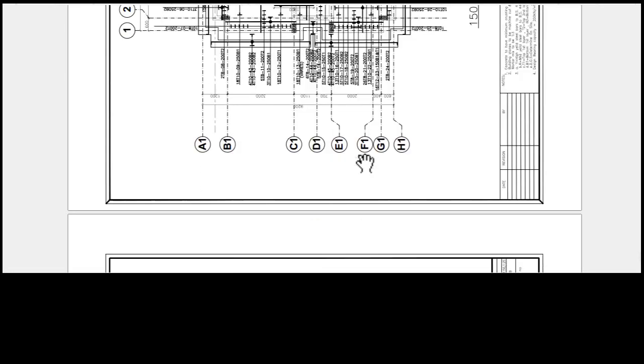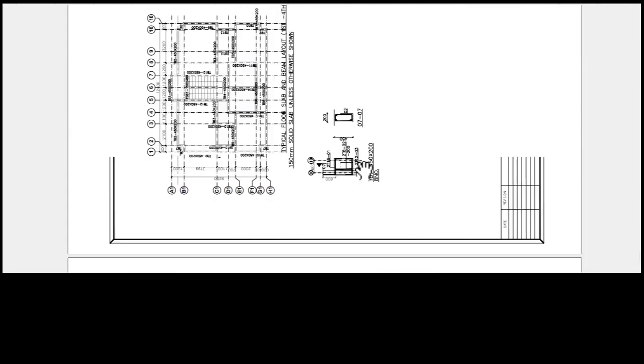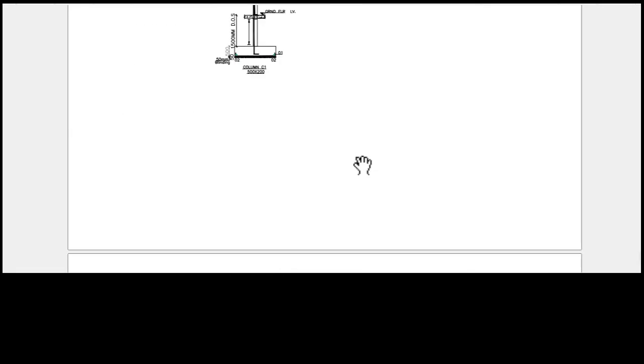For instance, a section of the columns, so that we are able to see how many slabs are there from first to fourth. Okay, so that we don't second guess in terms of the items. So from here, this is a ground floor. All right, so that is showing us from first to fourth. Okay, of course, for ground floor, the slab for the ground floor is what we covered under the substructures.